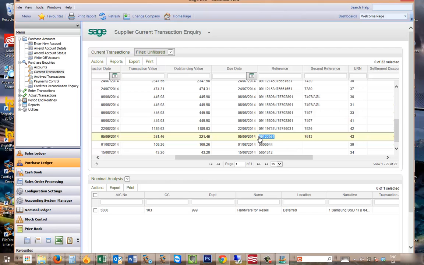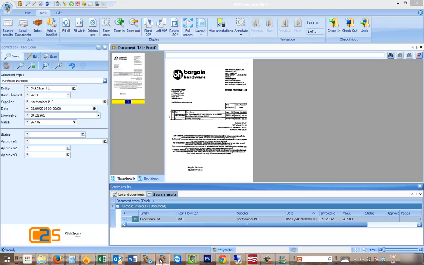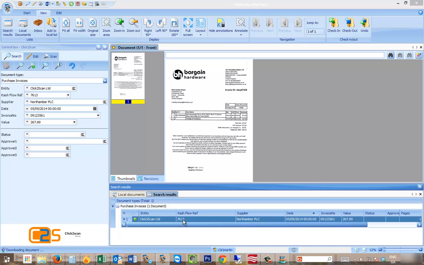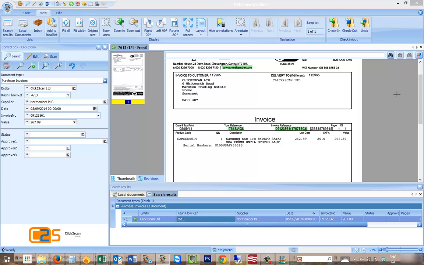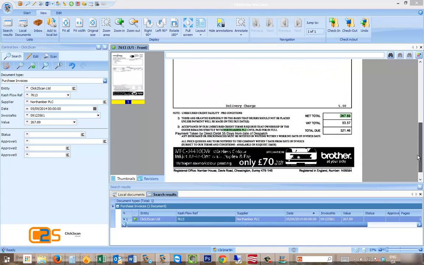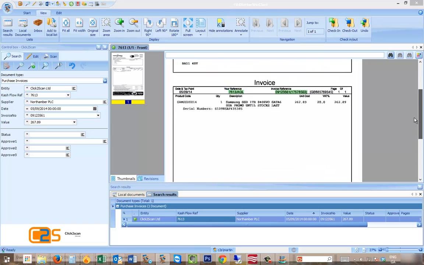Now if I wanted to reveal the image of that document, I actually filed it at the same time into our document management system. So if I Control C it to put it on the clipboard and press F11, and I go back into my document management system here, File Director, and double click this link down here, then there is the actual PDF of the image that we sent into File Director, fully indexed as well.